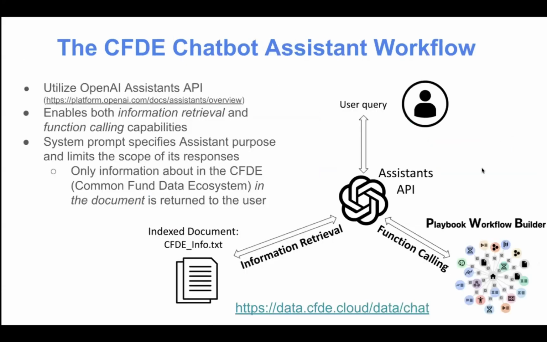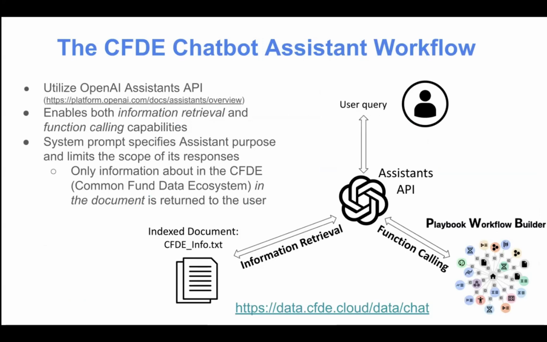So how does this actually apply to what we're doing? Well, we wanted to create a chatbot for this site, and we specifically wanted two main things for it to be able to do. One is to be able to access DCC data and to provide it to users, and then we also want it to be able to access and respond with accurate information about the CFDE and the relevant DCCs.